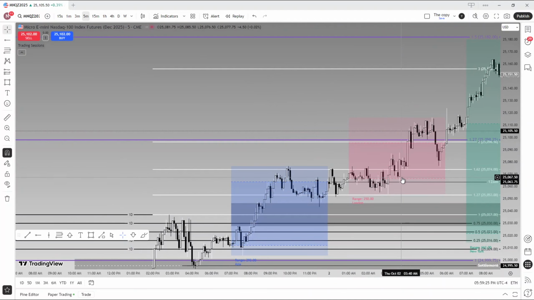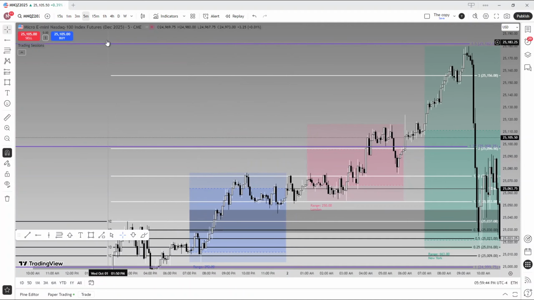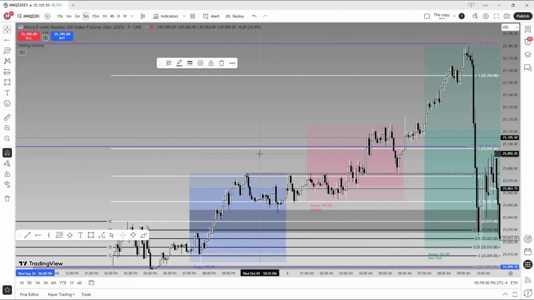So what we see here, right, 4 a.m., we expand off of the 162 level and create this displacement. Now, what that tells me is, and this is where the if-then statement comes in, if we open here, expand higher, we expect to use the Asia high to keep continuing. So what we would do is look for a PDA array on that level. Now, we do have this rejection block right here. And we also have a fair value gap.